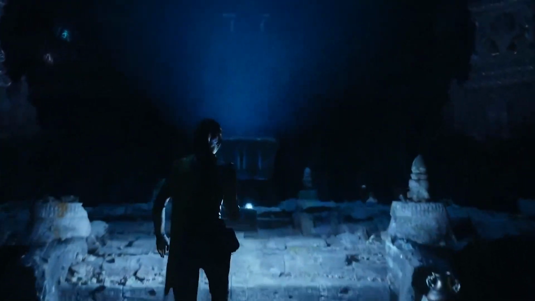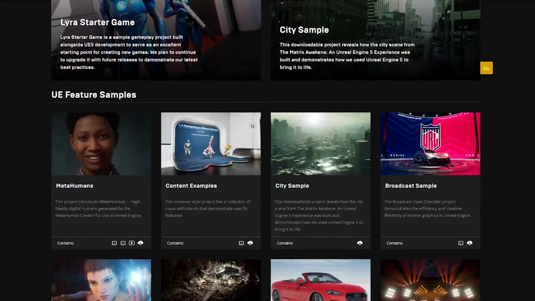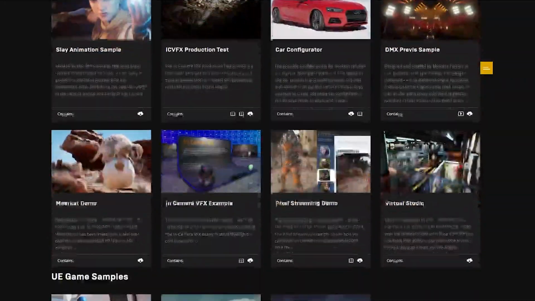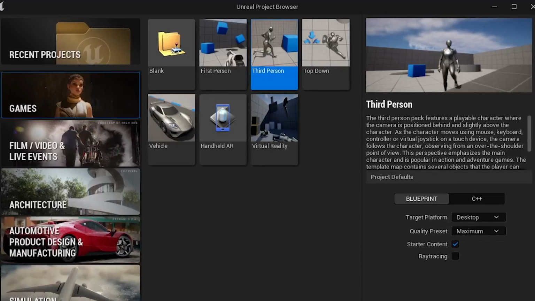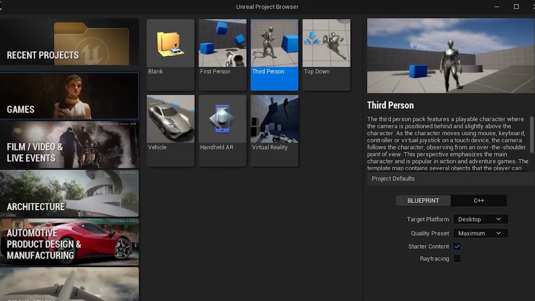Now you're ready to dive in and start making amazing games. And if at this point you're still a little lost, always remember that the samples tab is there with a bunch of sample projects to get you started in the engine, though the engine does also provide templates. If that's a little more your style, definitely check out my video where I go over some of the things I do to set up a new project just to make my life a little easier.